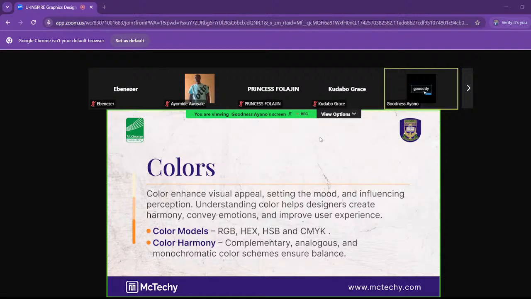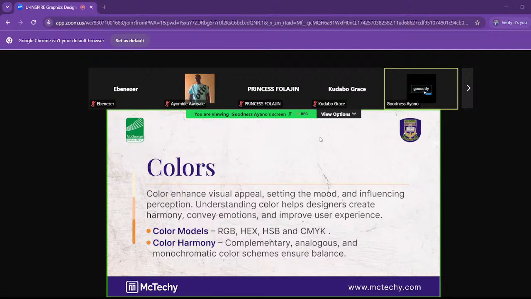I remember the time I went to the market and I didn't have the intention of getting a wristwatch, but I was just passing by the shop and I saw this wristwatch. I saw the way it looks. It's not too big, it's not too small. It looks nice, and I bought it without thinking twice because I felt it would look good on me. So sometimes the reason behind our actions is that colors play a large role.